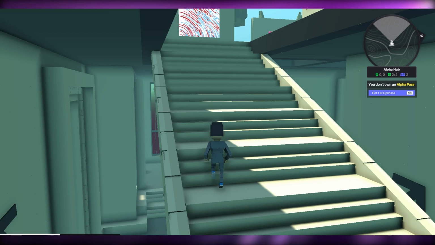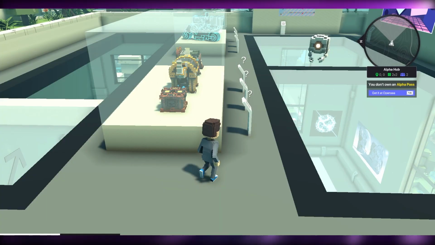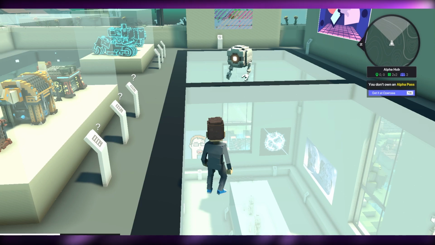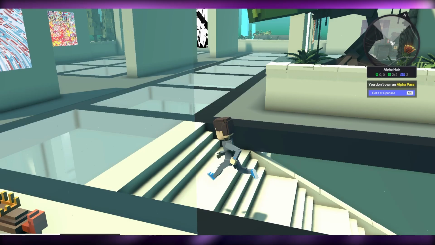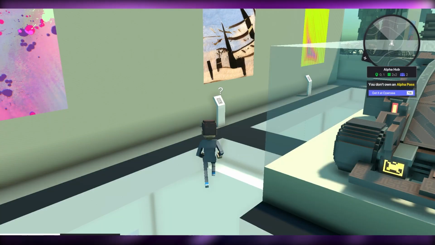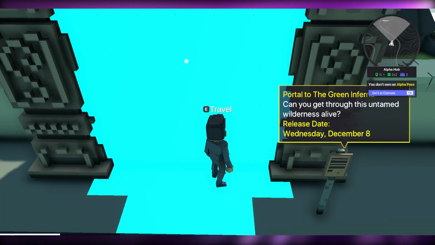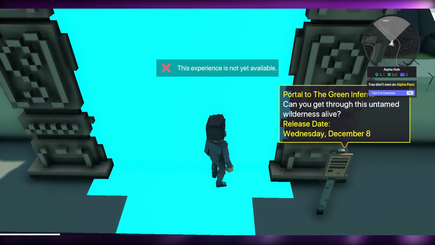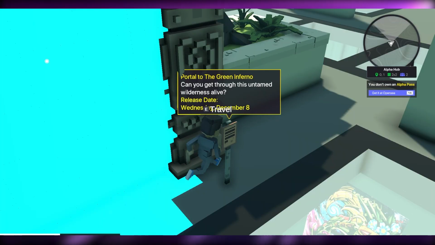What does this do? Can we break them? Okay, we can't. Thought we could break them and get something within them. So currently this game maybe doesn't look that good, but my PC is not that powerful, so that's why the game is a little bit lagging. But that doesn't really matter because the overall impression of the game is really good. So let's go over here and go to this location. Okay, we cannot go there. Nothing is available to us for now.